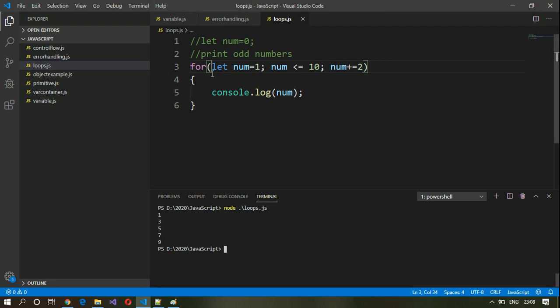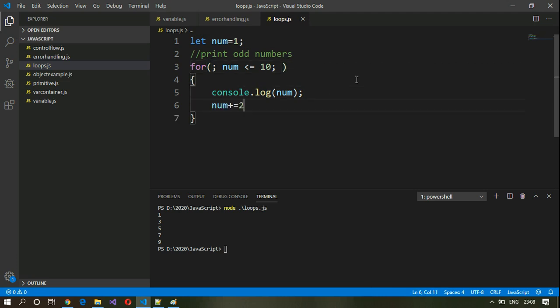So it is not necessary to have the initialization part within the for loop. You can also define this outside. So let num equal 1. And it is also not necessary to increment within the for loop.